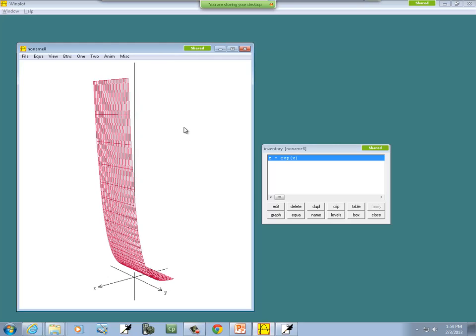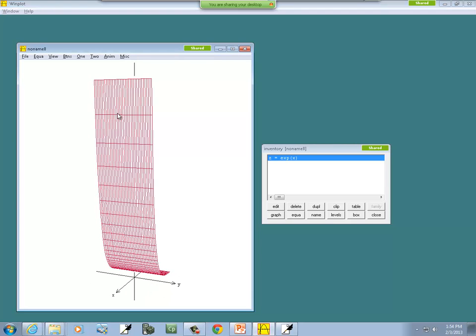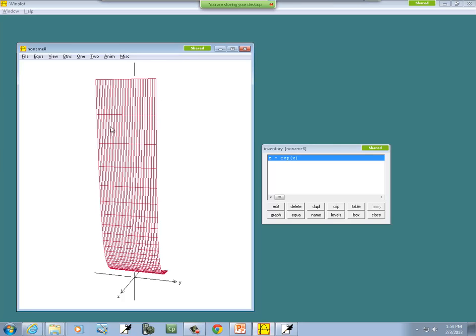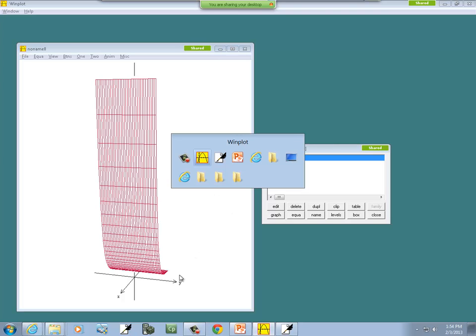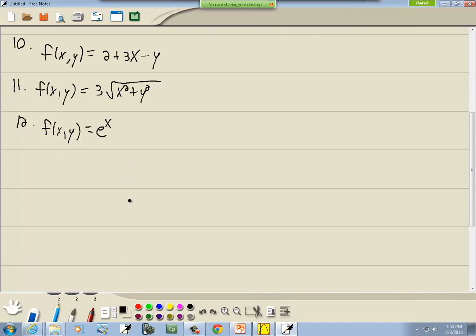It looks like the graph of e to a power, doesn't it? Now it looks like it just stops here. It doesn't stop. It keeps going forever, just skimming that. And it doesn't just stop here. It keeps going up forever. And since our y value can be anything, it's not just stopping here and stopping here. It's going forever to the right and forever to the left when I have it facing this way. So in terms of your y direction. And again, you can just export those and get your picture.